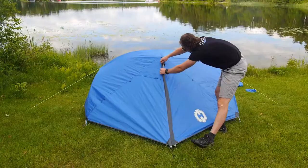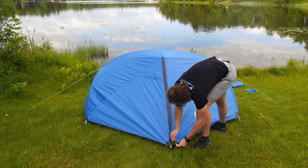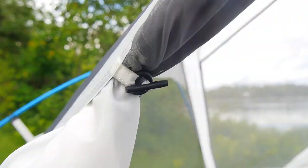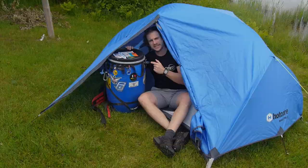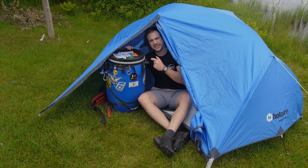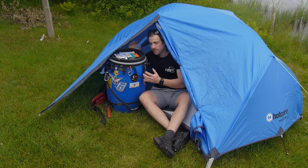Being out in some of those heavy rainstorms, it's not to say that you won't ever experience that. The rainfly uses a zippered close but also has a few velcro strips for added closure from the elements. The fly also rolls back up like the screen door does. This is a 60-litre food barrel with a harness on it, just to give you an idea of how much space there is in the vestibule for gear should you need to keep it out of the rain.